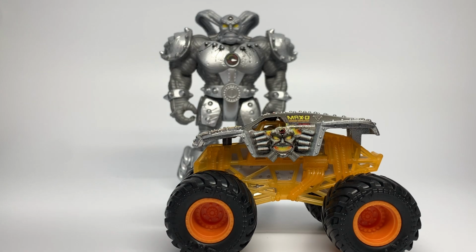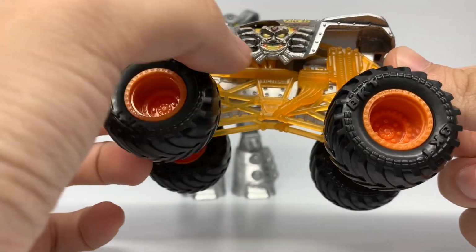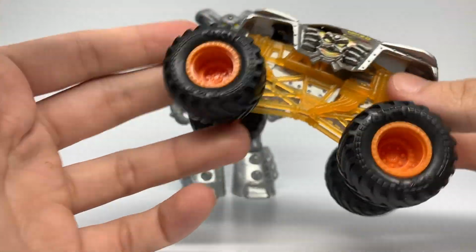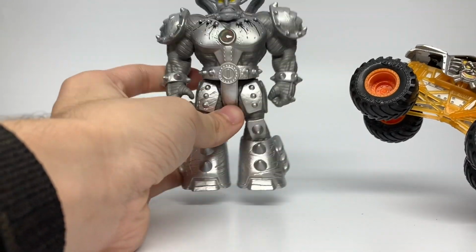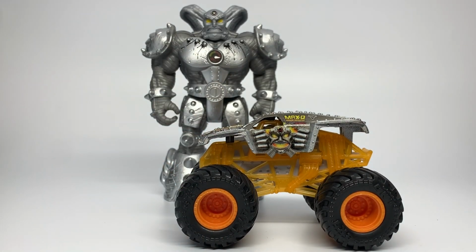So that's the Maximus truck. Nothing too special about it, but I do enjoy the new look of the actual roll cage. I'm sure customizers can use this for something special if they choose to. And you also get an awesome looking Maximus figure with this pack. So that is the Maximus Creatures Pack review. Short review, but I think that we've covered everything to cover in this video.